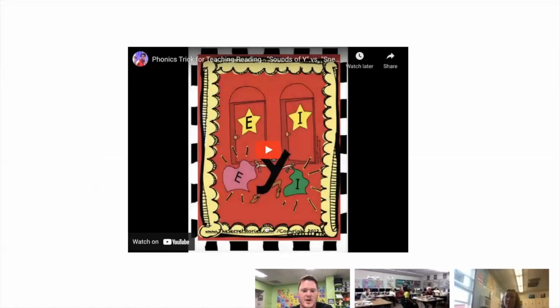This is another really good one, especially for the grades that do calendar. If you are doing calendar with your kids, this comes across all the time. And again, this wouldn't be a skill like the positional placements of Y. I don't think that's probably taught until like second grade, about the different sounds it can make. In kindergarten and first grade, we just teach them Y makes "y," or maybe sometimes can be a vowel. So this gives them a reason why behind it.